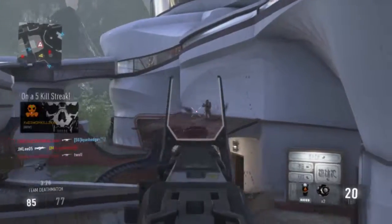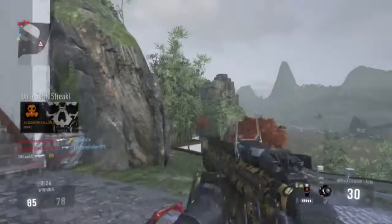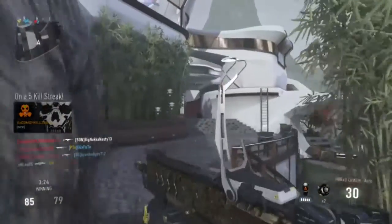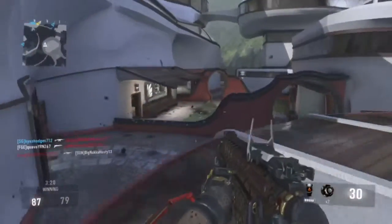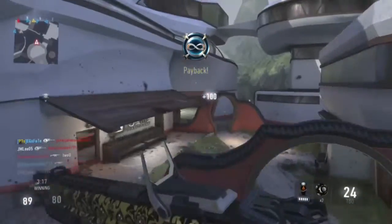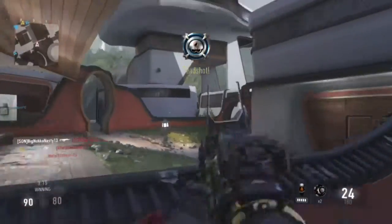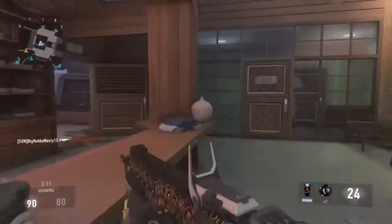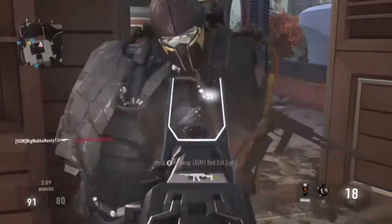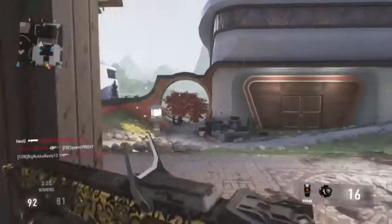But I don't like the iron sight on this gun. The iron sight, to me, is too bulky. It looks like it's taking up your whole screen, whereas the ASM-1 is just like one little needlepoint sight on there. I like those kind of sights — they really get me. If I'm not good with the iron sight on a gun, I'ma put a red dot on it.